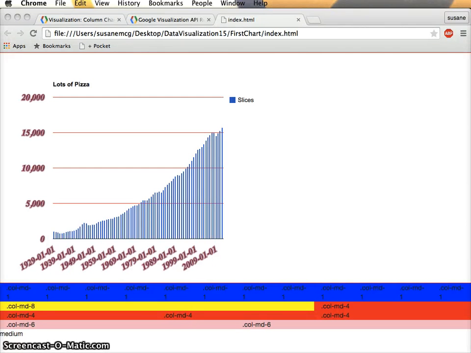Hey everyone, so this week we're going to do a little bit of wrapping up of odds and ends, some things that have come up during previous assignments that we didn't necessarily have a lot of time to go over, as well as adding a little bit more versatility and functionality to the visualizations that you all are already building.